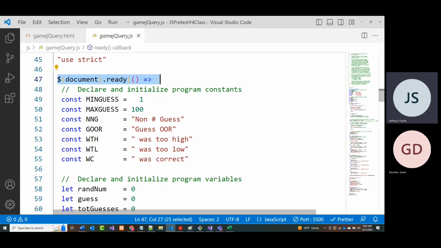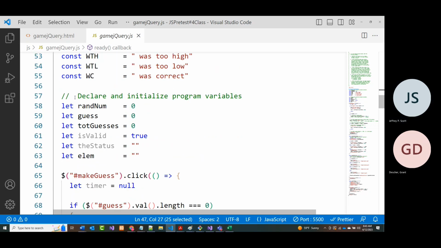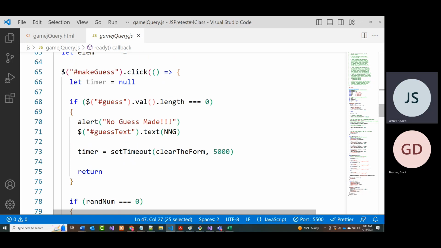So other than what you see here in line 47, my constants are the same, my variables are the same, okay. This make guess, this is what happens when you click the make guess button. So as you can see, it's the same stuff.